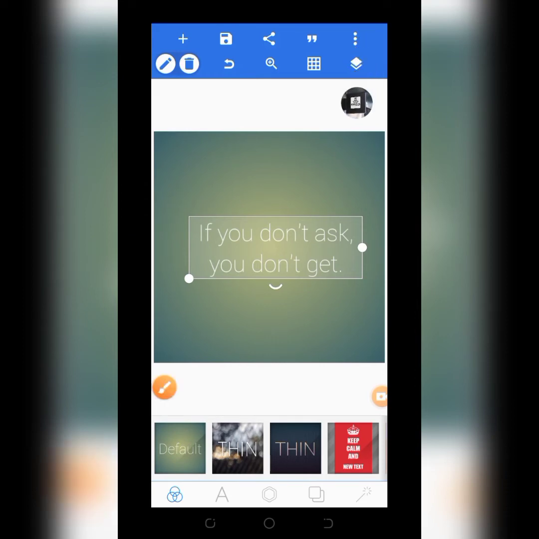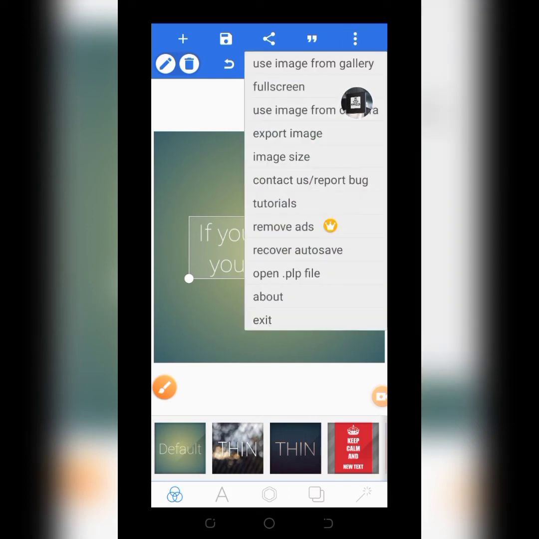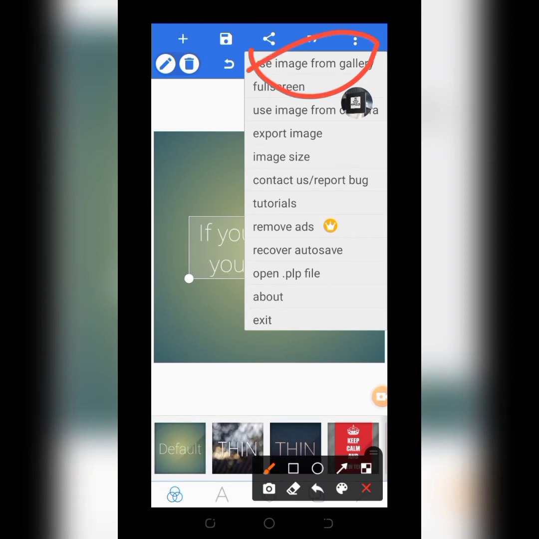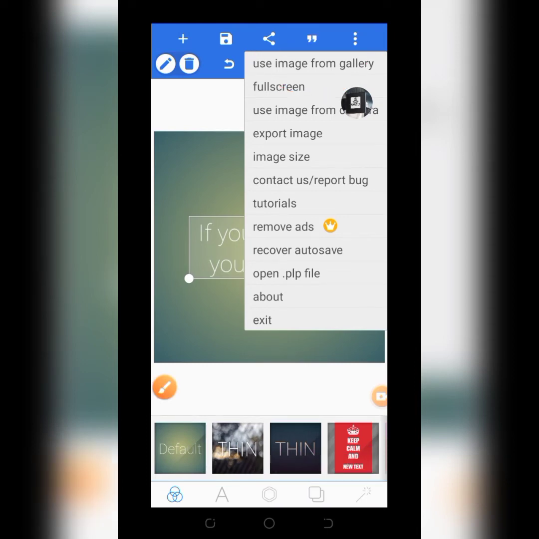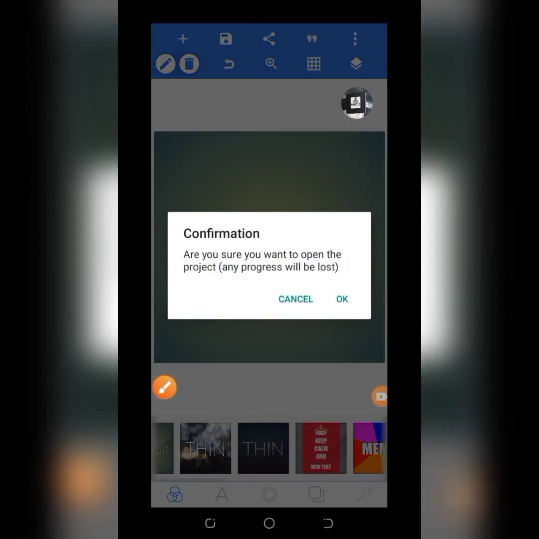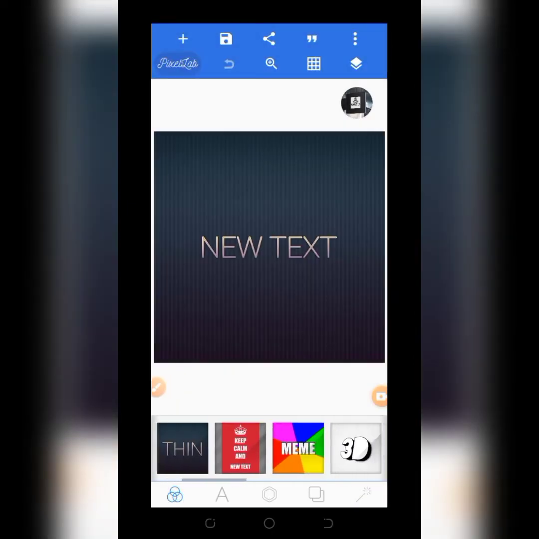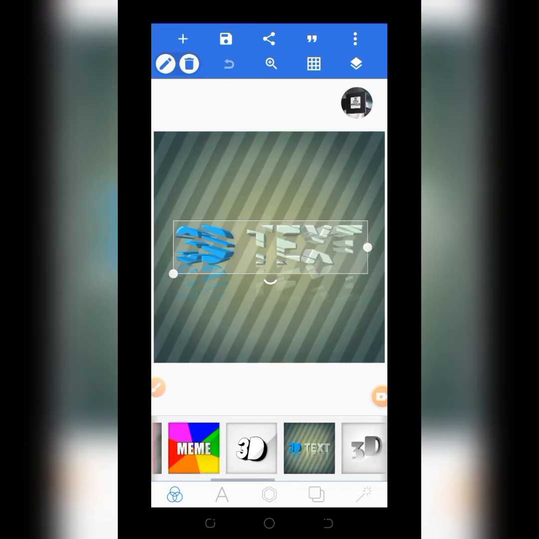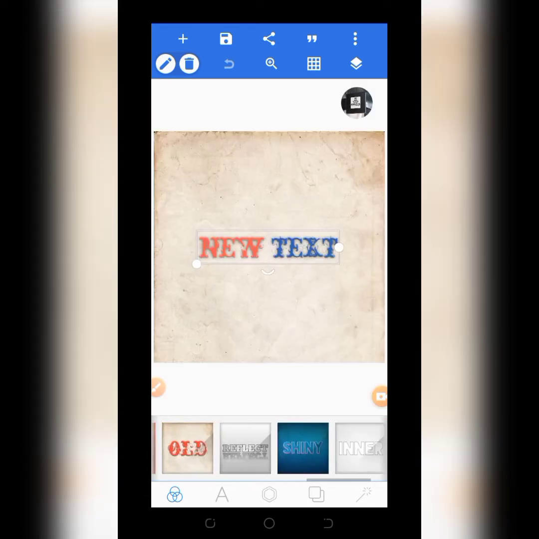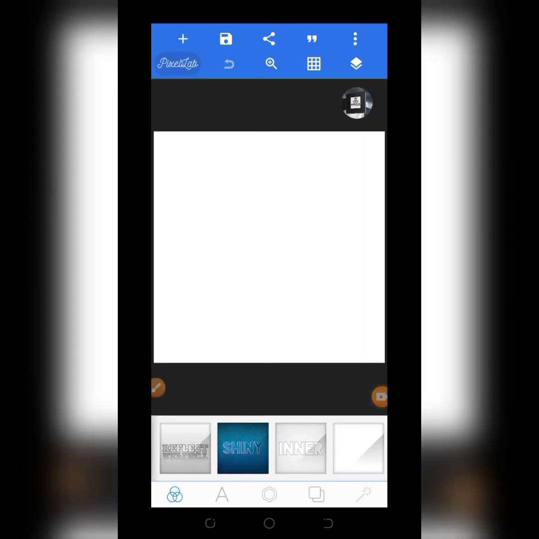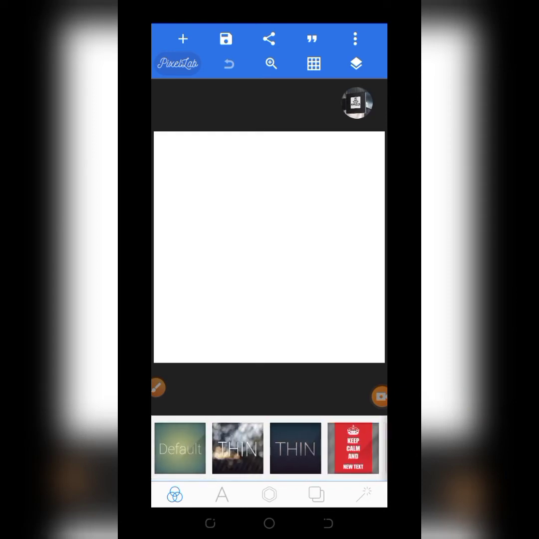So again, if you click there, you are going to see a lot of things like full screen image from your phone and many things, right? If you come below here also, you see these are pre-designs. You can click on anyone you want to make use of. So these are themes that you can actually make use of. You can make use of blank to start your designs afresh. You can just navigate around the platform yourself.